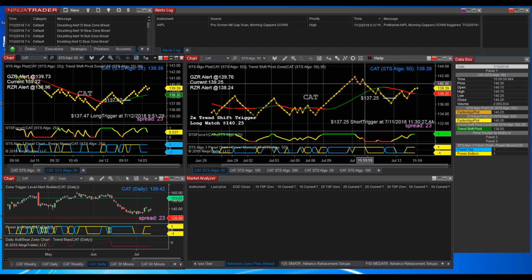Then the next morning, 9:30, it gapped down. This is where it opened. It went straight back up in 3 minutes, hit this line, and then turned around and headed down. It took 20 minutes to get from here to here. That's $1, but it took 20 minutes. So this was the quick open.